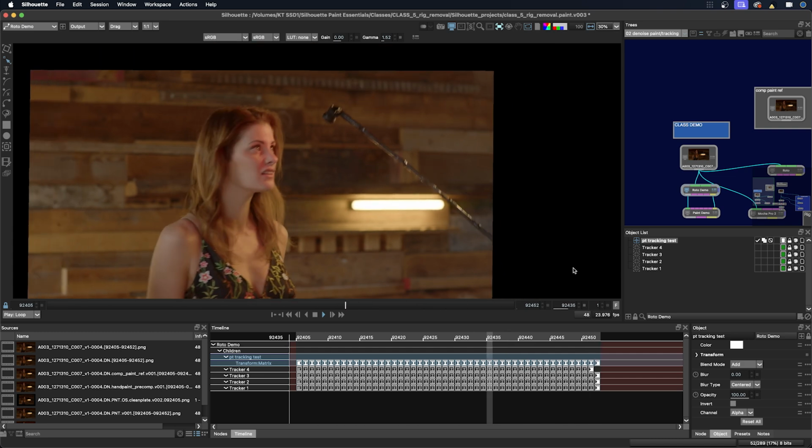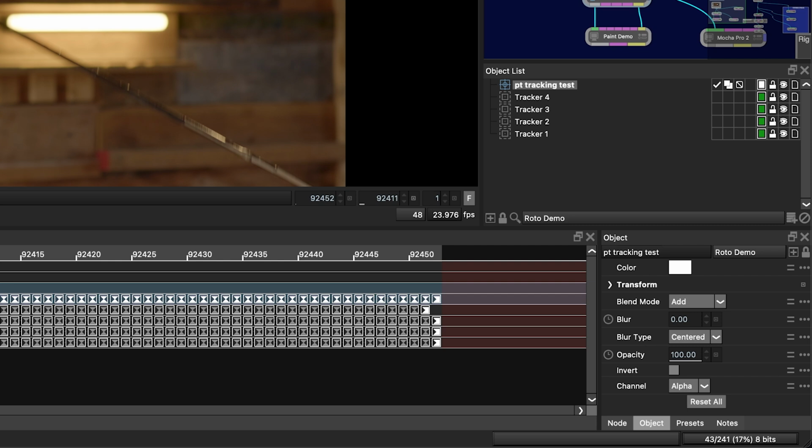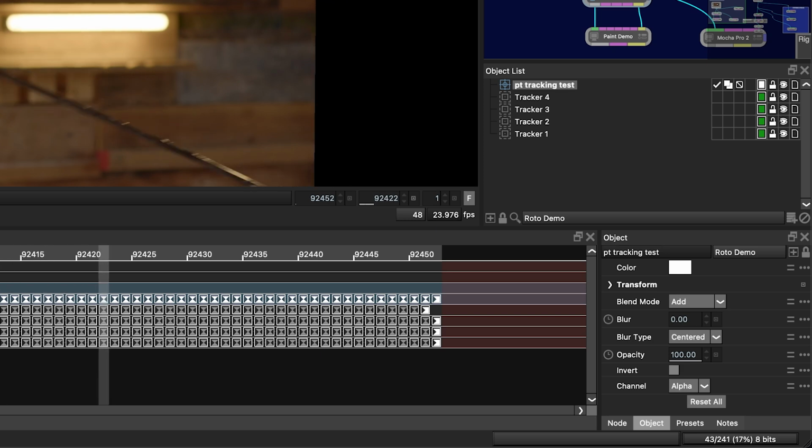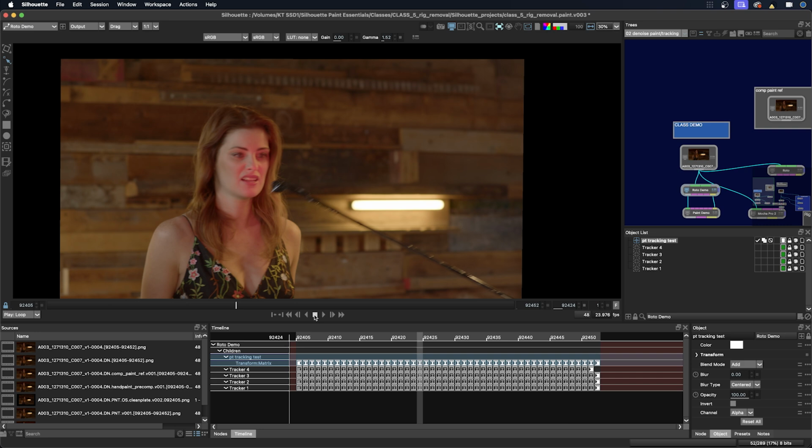So there was a little bobble. You can see that. It's probably from this tracker over here. You can see in the timeline that that tracker was made on the wrong keyframe. So it'll just have to be redone. And that's a pretty common mistake when you're dealing with lots of trackers. So that was the cause of the bobble at the end of the shot. So I'm just going to try to retrack that point. So I'll just delete that tracker and try it again.